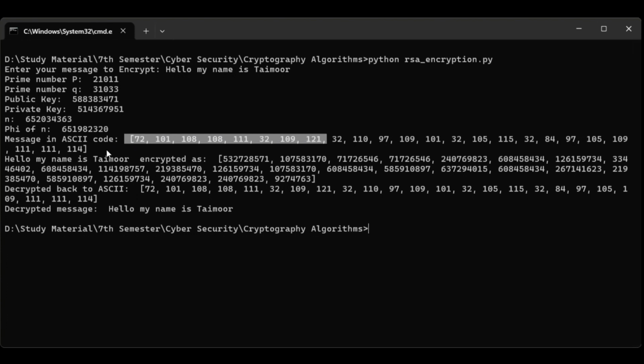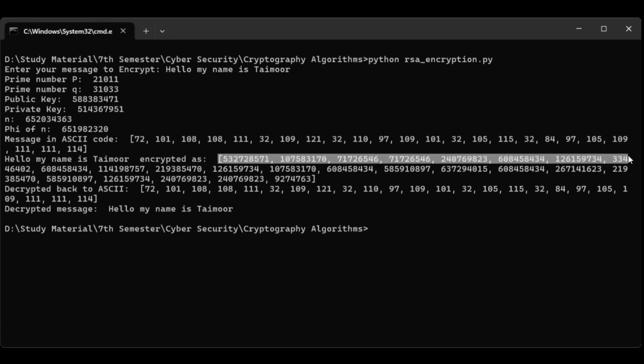Now after that, my message, hello, my name is Tamur, is encrypted as this. You can see now if anyone wants to crack it, he has no idea how these ASCII codes here are calculated.